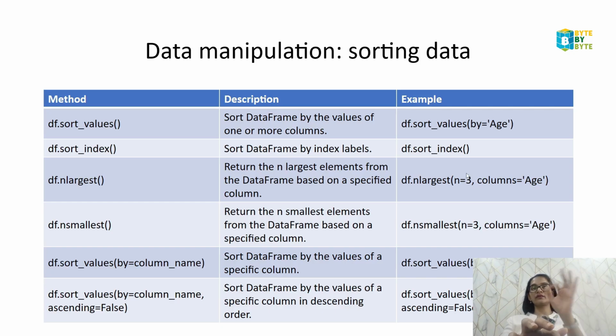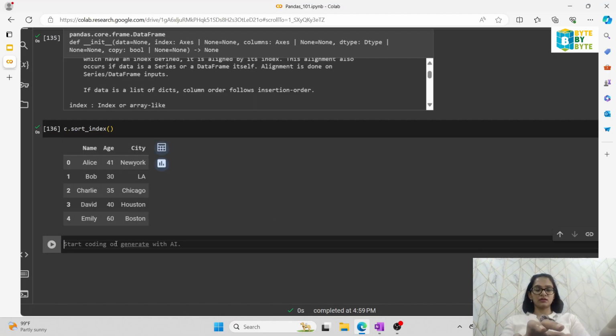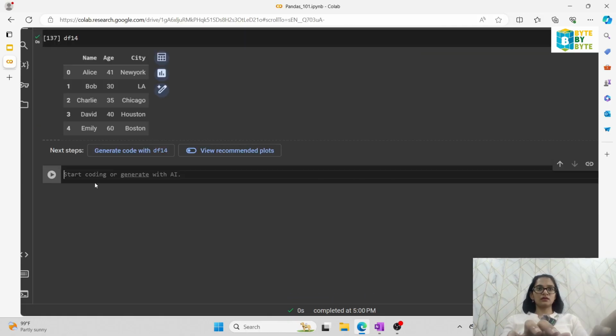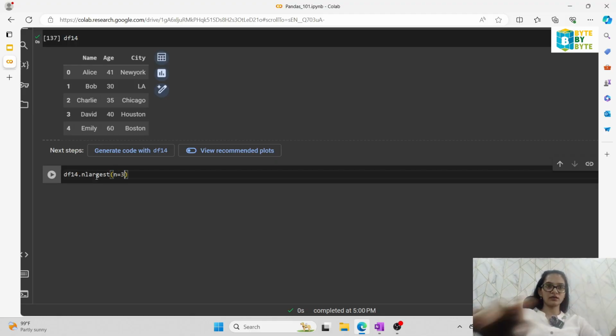We want to retrieve three largest values from each column. Okay, so here df 14 dot n largest, where n is equal to 3, and column equal to age.